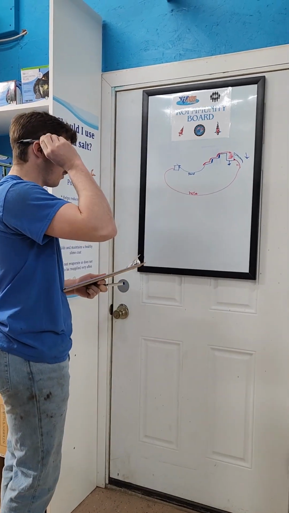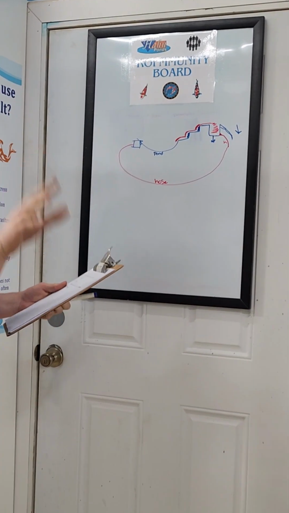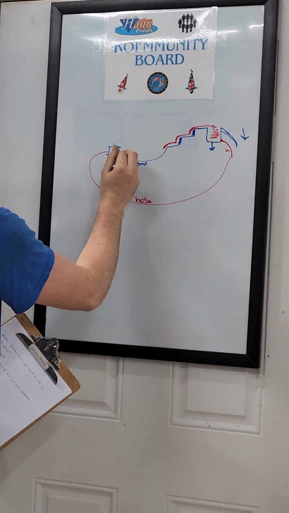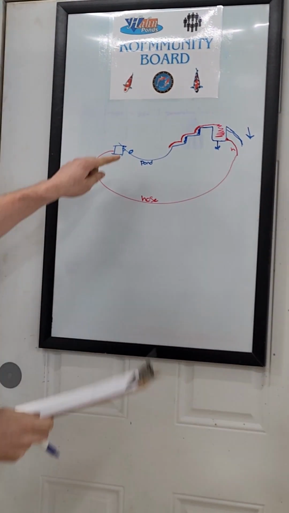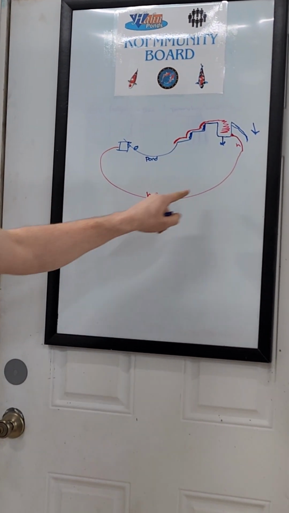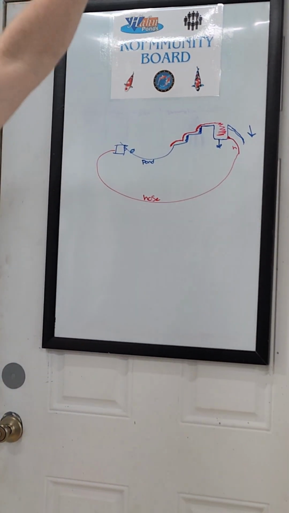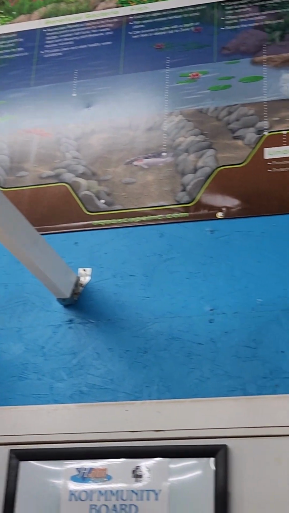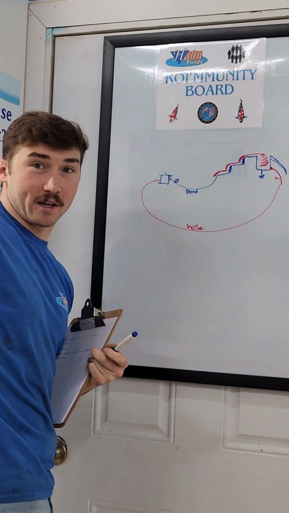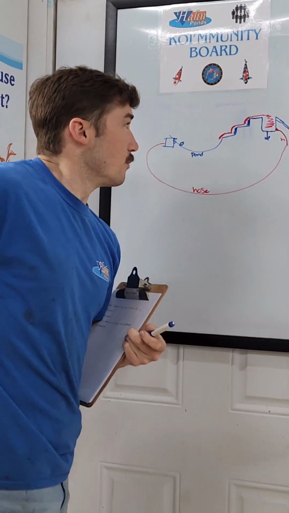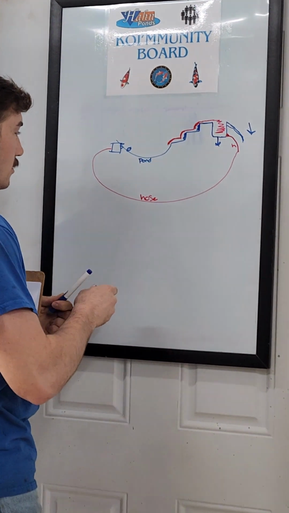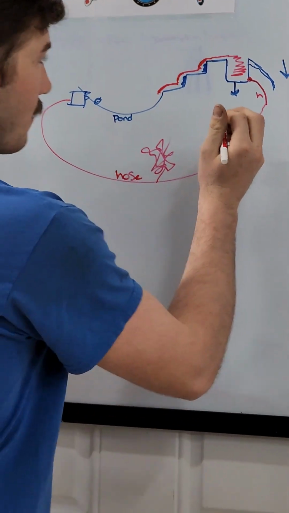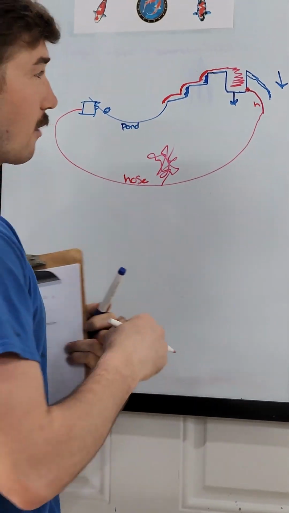So, when you have your waterfalls, the whole system of a pond generally goes from somewhere in here, whether it's a skimmer box or you just have a pump in your pond. The water gets sucked through the pump, right? And then it goes through the hose and into your waterfalls box. Correct. Just like up there. Same demonstration. So, when the water comes in to your waterfalls box, there's multiple things that can already be going wrong. We can either have a leak in the hose, right? So this thing could just be spraying all over the place. That's no good. Can't have that. Or there's multiple things that can also go wrong.